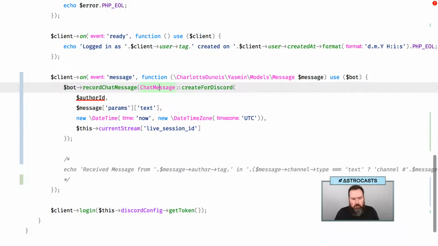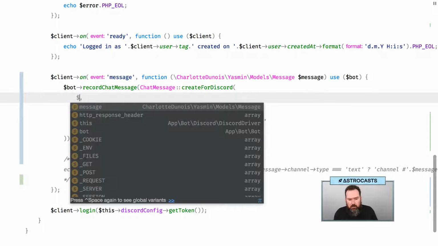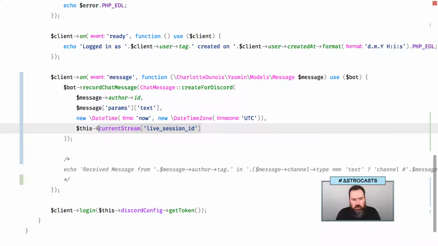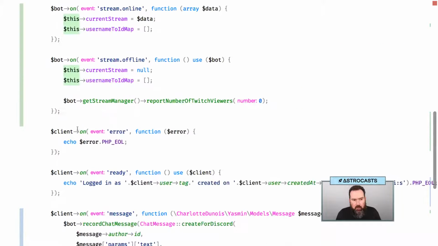All right, so create for Discord, author ID. So we need message, author ID, date time, current live stream. So this is the thing that we need to set up in here.